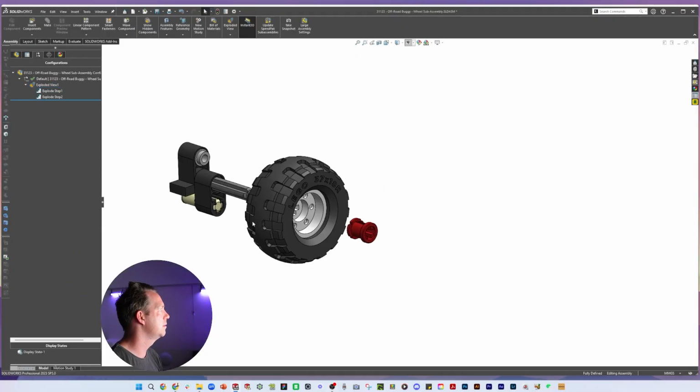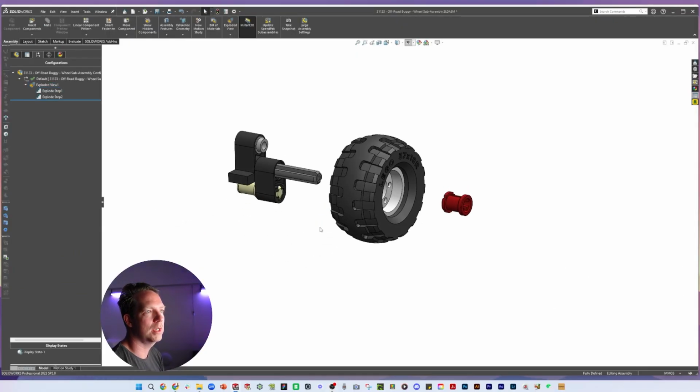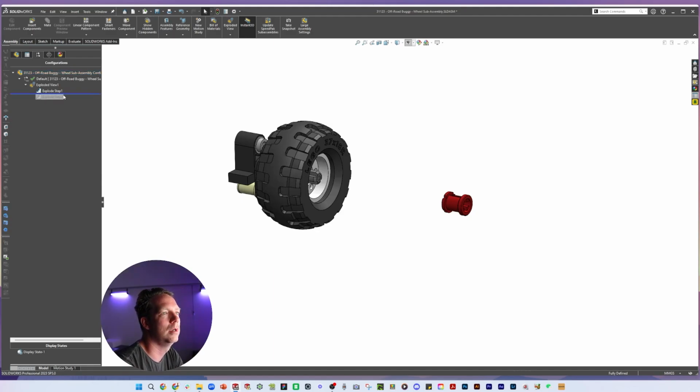So back here to our exploded view, a couple other tricks I want to show you. First, in my feature tree, the same as we have with parts, in an exploded view, you can actually suppress steps. You can also delete them individually. You can also use the rollback bar to roll up. So if I go to the rollback bar here and drag up, I can actually drag back before step 2.